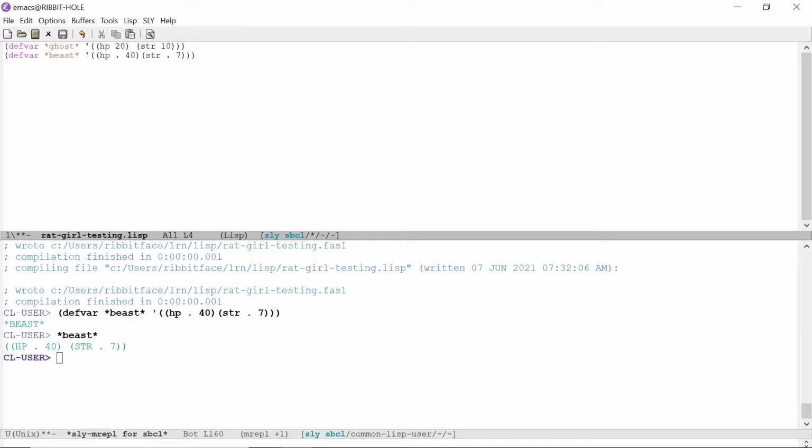To make the rat girl have HP, we had to say setf get rat girl HP. I'm going to say she should start off with 30 HP. She's going to die real fast. Let's give her 50 just to make her tougher. And then setf get rat girl str, and she's going to have 5 damage.